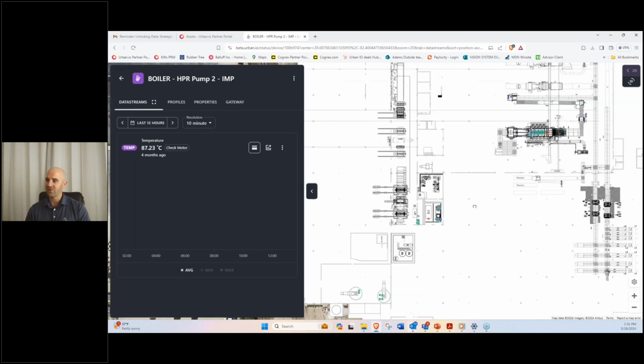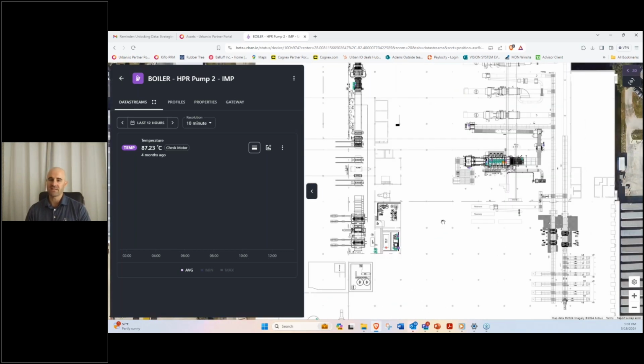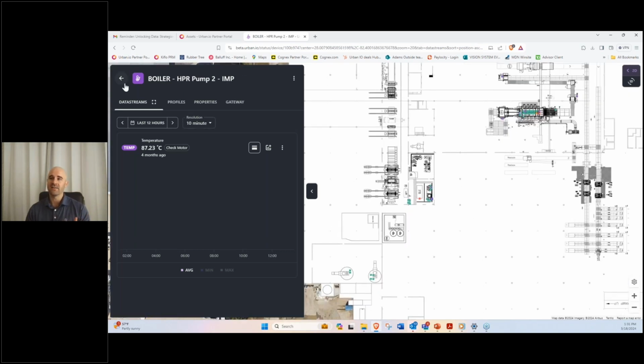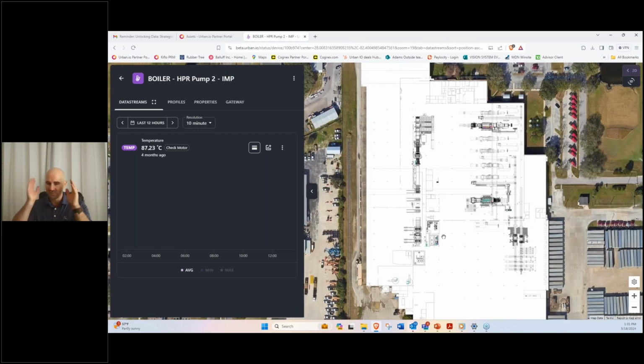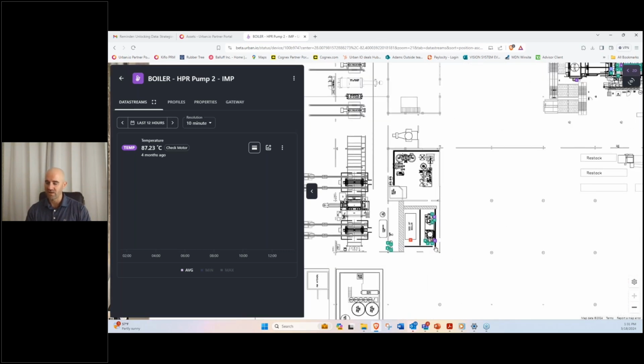So the whole 2D version of this platform gives the maintenance team a naming convention. We're using your name. So the customer said, we call this our boiler HPR pump 2. So that naming convention gives you hopefully enough location to say, I know where that is. If not, as soon as you click on the sensor icon, it's going to locate it inside of your plant and show you this is where that specific sensor is. This is where it was mounted. This is where it's installed. Go to that location. So if you have a lot of labor turnover on the maintenance team, this is a quick double check to get them quickly to go see the issue at hand.